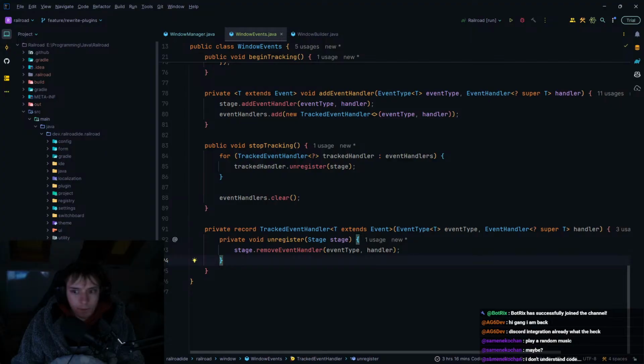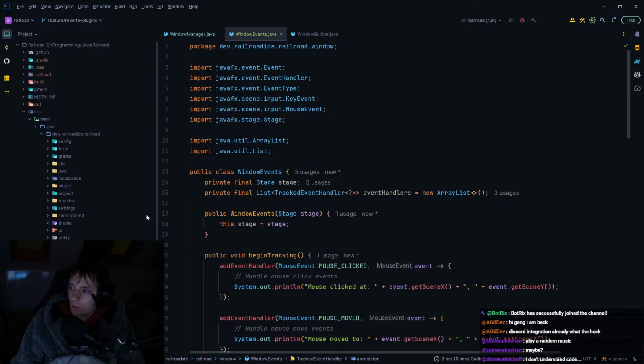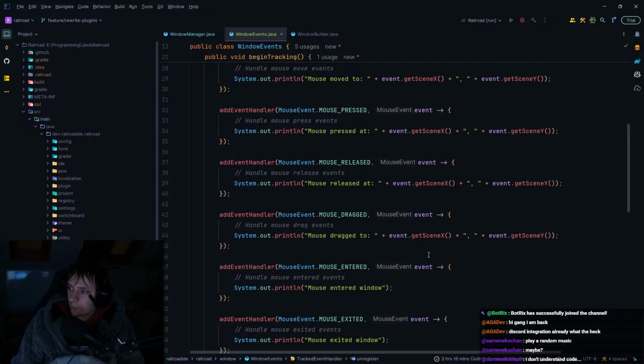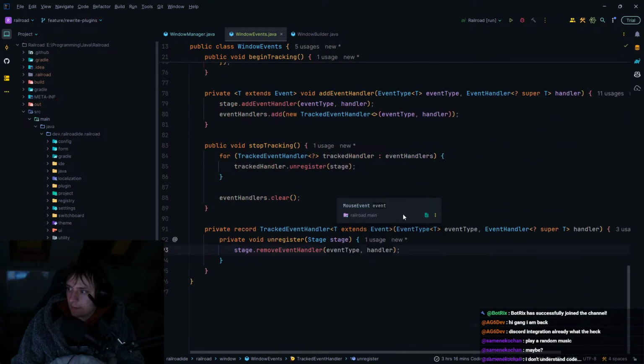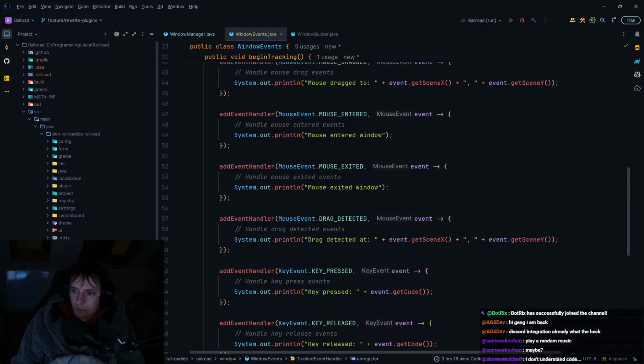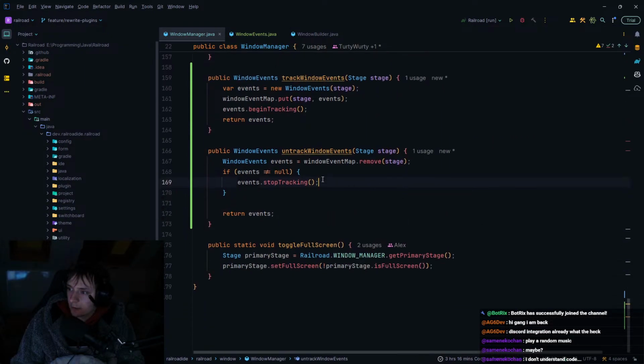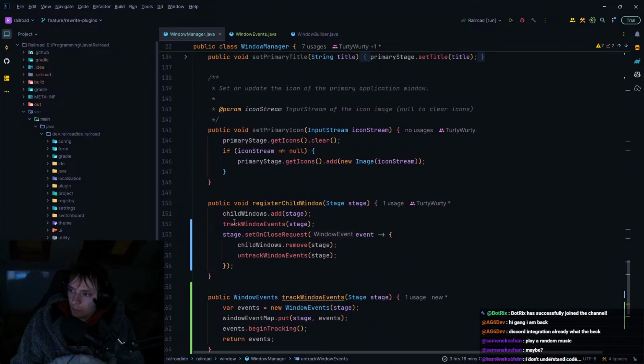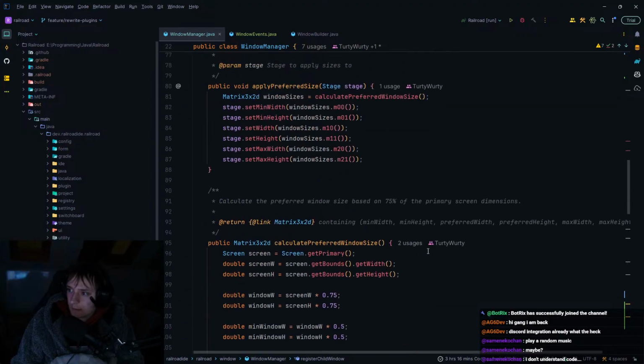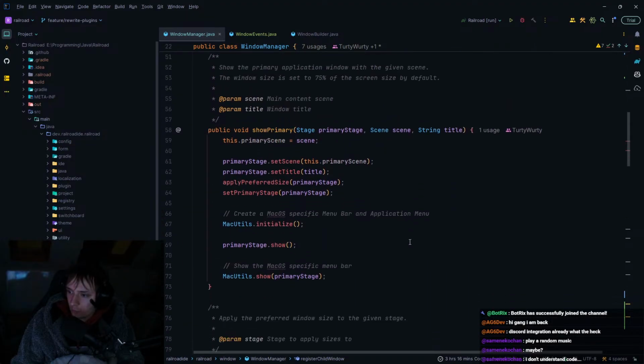Okay, well that's fine. That's kind of fixed that for us. So that was the easy part. Now we just have to find a way to send this through for the plugins to access, and more specifically to be used here. I think they are fine here, right? Yeah, because that tracks that and then that untracks that. I'm going to do the same thing with the primary window, though.